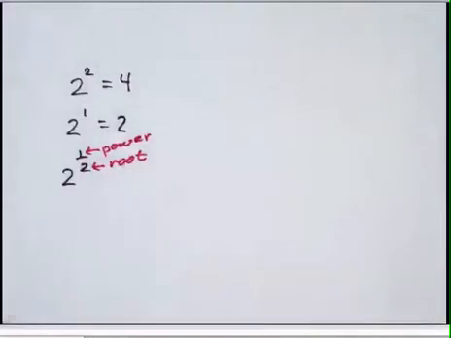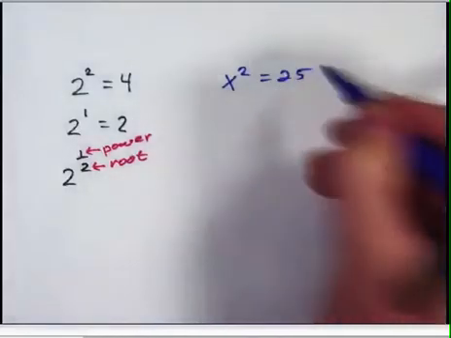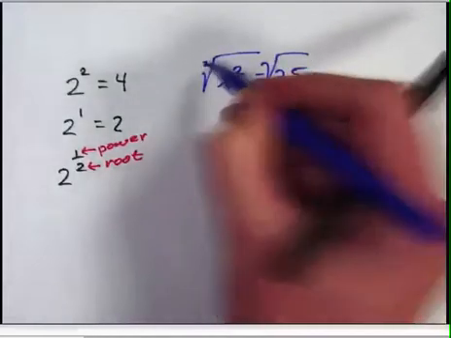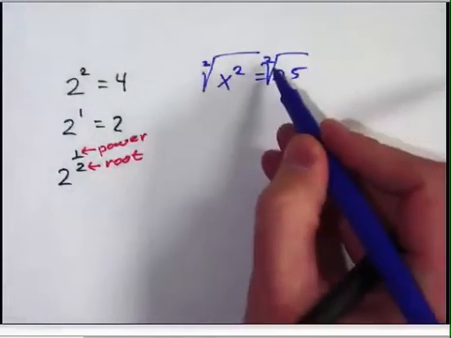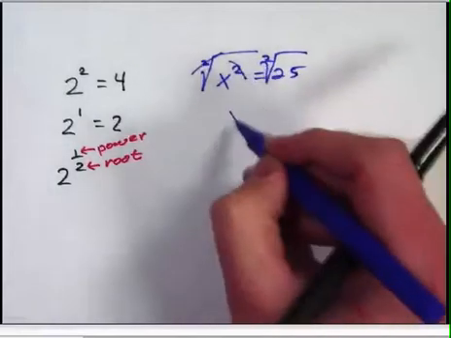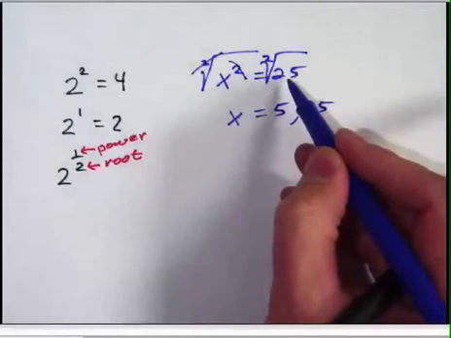Now you do need to have an understanding about square roots. Square roots is a second root because when you have an x squared question and that equals 25, what you do to both sides is you take the square root. There is a little 2 out here, nobody really writes it there, but it's there because then this 2 cancels that 2 and that's how we get x equals 5 and negative 5 because we're taking a number times itself that makes 25.